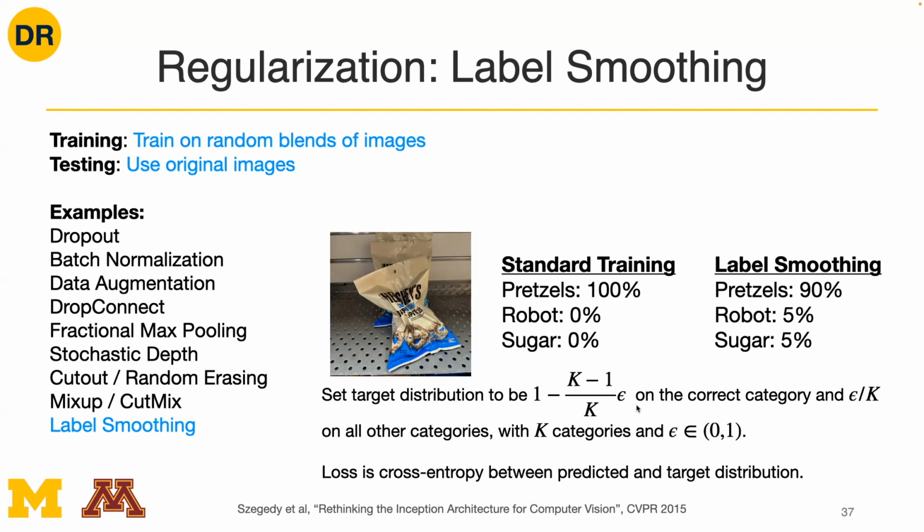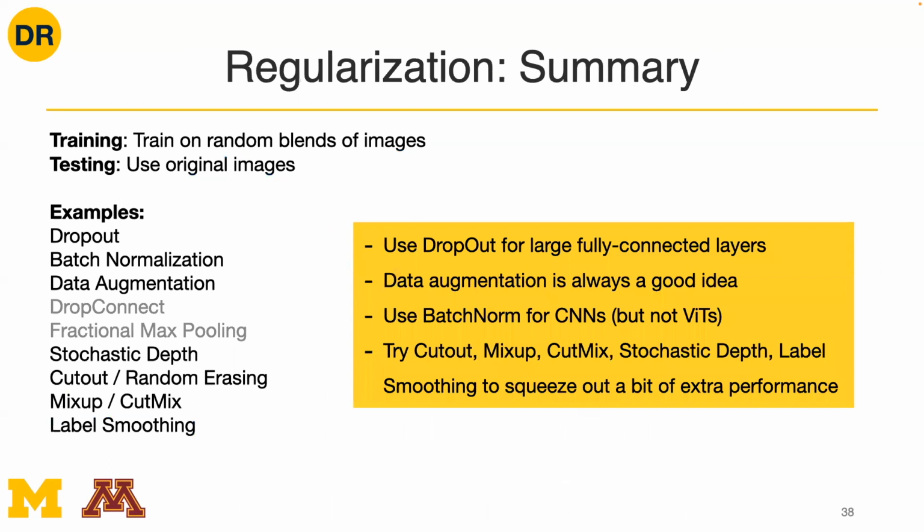And this is used specifically for certain losses where you have noise in your labels. Maybe you have some cases in your training set where images of pretzels are incorrectly labeled as robots. With a cross entropy loss, which is going to try to force your classifier to match the labeled distribution, if you have those one-hot distributions, you can have huge penalties for noise in your labels. So this label smoothing can reduce the penalty very drastically, and so probably that's why it's beneficial. For more details, we link to the paper where this is proposed down here.